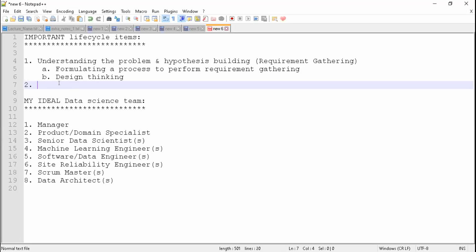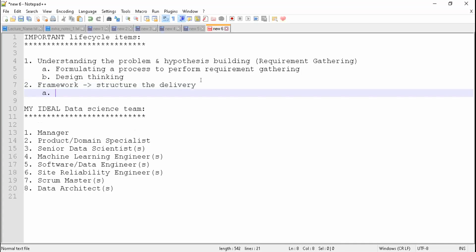And also on the other side, we really need to have a framework. We need a framework by means of which we can structure the projects or structure the delivery. This will be really important, more so for the manager or for the domain specialist, because these are people who will be talking to the business day in day out. But knowledge of this framework is also equally important for all of the other roles you see in the team. So point 3 until point 8 should also be aware of this framework that we are going to use, a very common framework in the industry, which is kind of an industry standard, known as CRISP-DM. It stands for Cross Industry Standard Process for Data Mining, a model, a strategy you can say, that we can use to do data science related activities. So that's exactly what we are going to do in the next few sessions.